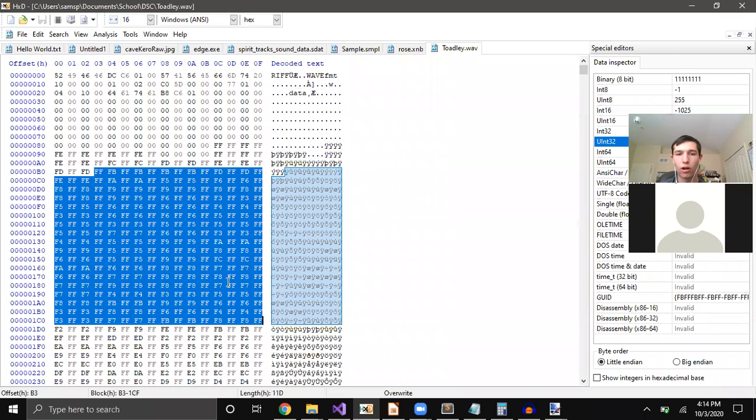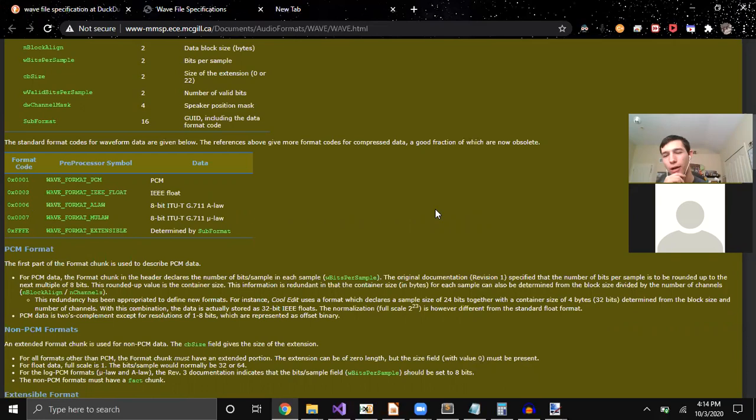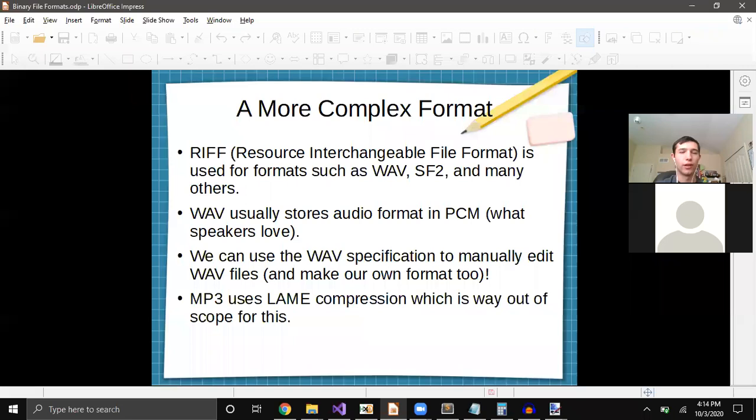When you have MP3 files, there's a clever compression system in use. And usually when you have to work with data like that, you have to look into the compression methods they use in order to decode the data, which can be hard, because MP3 is a very complex format. It'd be hard for us to make a reader and writer for it. So what we usually do is we have libraries for that.